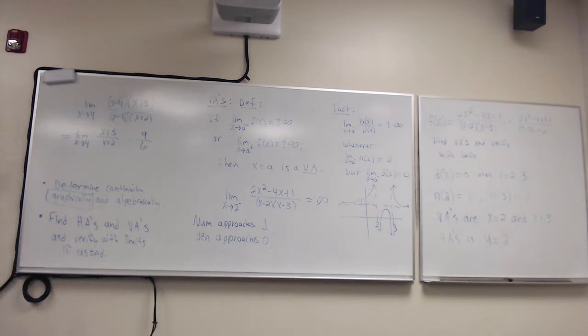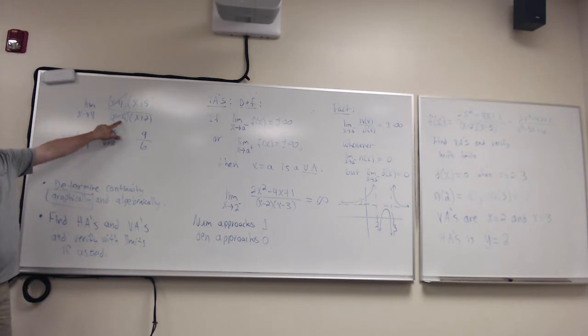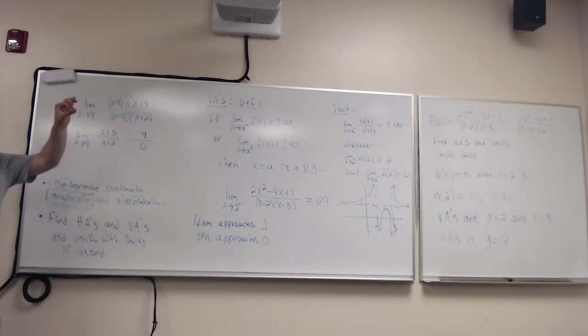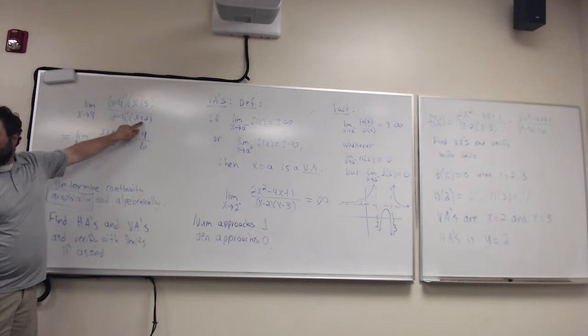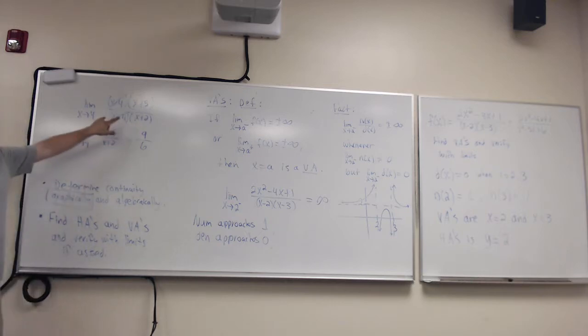So that's what you meant by x equals 4 can't be a vertical asymptote because the top would also equal 0, right? Exactly. So if you go back to vertical asymptotes, 4 makes the bottom 0, but it also makes the top 0, so you don't have an asymptote there. What you'd really have is a hole in the graph. And then negative 2 makes the bottom 0, but not the top. So the only asymptote of this function would be x equals minus 2.